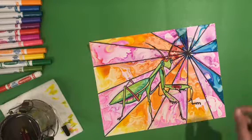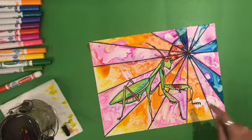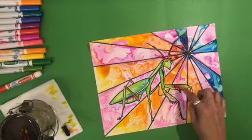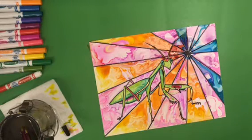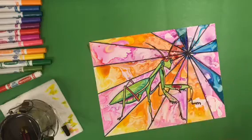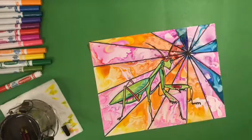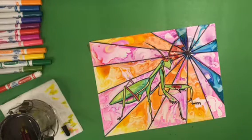You noticed I was going in with a paper towel and in some places taking out the ink where it was too dark. Right here, it's mixed and gone onto the praying mantis onto his little arm, but I like the way it looks, so I'm going to leave that. This is the part where you really get to be a true artist and decide what am I going to keep, what needs to be taken away. I took away some out here because it was too dark in that area, so I went in and lightened it up, but then left some of them dark just to add interest. That's the part where you get to have fun.